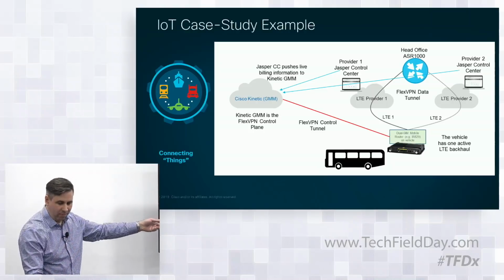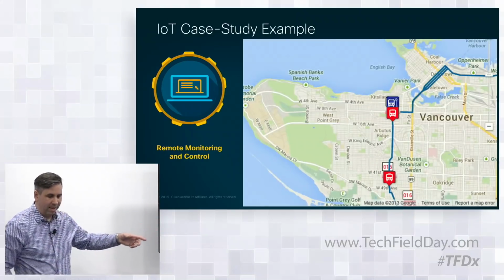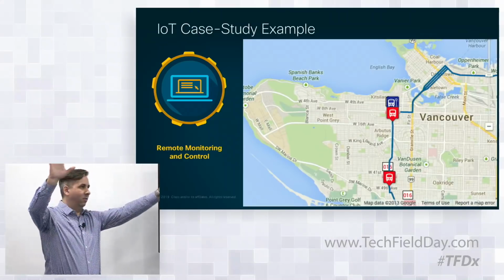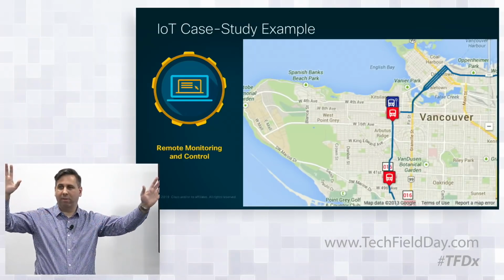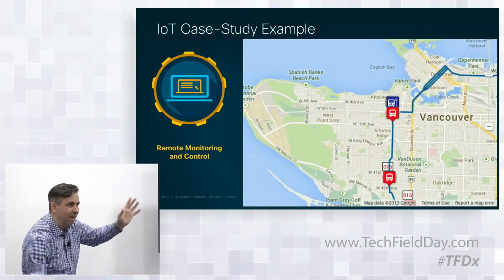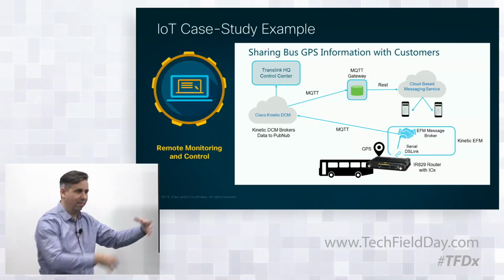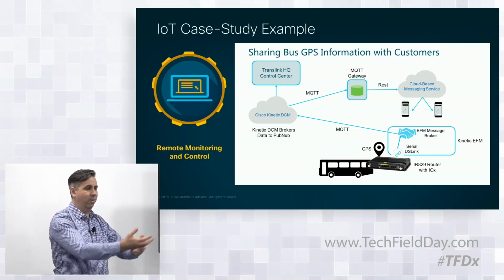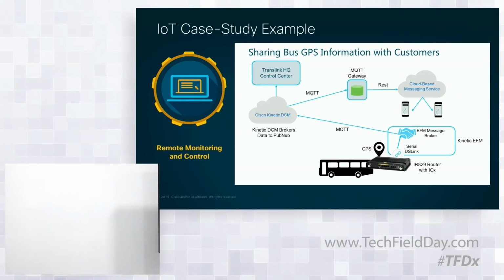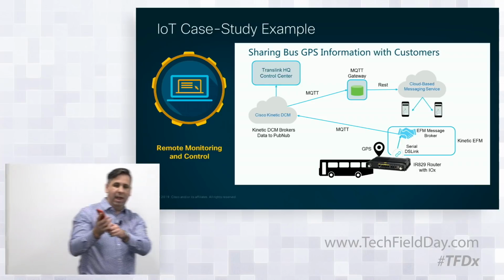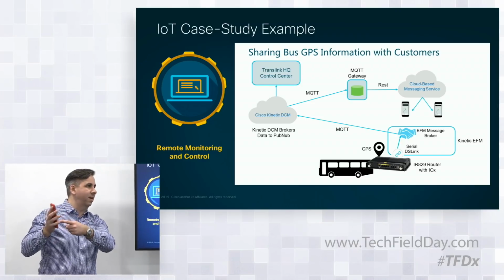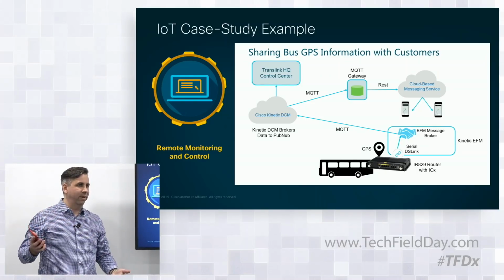And also because every one of these routers has GPS, now what they're doing is that they have a huge control center where you can see every bus, all 2,000 of them, at any point in time where they are. And it not just benefits them, but they're like, why don't we export this and share it with our customers so that the customer gets on his little handheld device, and then he can see exactly when the next bus is coming, just like an Uber type of experience.